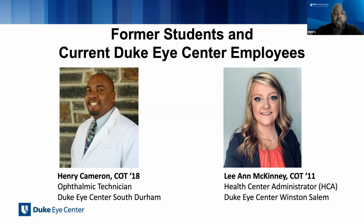Most recently, I've actually been expanding my repertoire as far as ophthalmic photography, and that's just one of the many avenues that you could take going through this program and this profession. I never thought photography would be a thing for me, but medical photography is so interesting. The eye has so many different layers, both literally and figuratively, that it's amazing to get to do various parts of photography, because there are different types of photography as far as ophthalmology is concerned. But it's been a great experience.